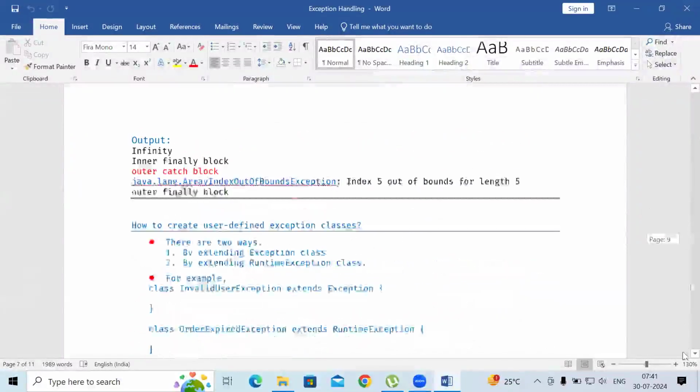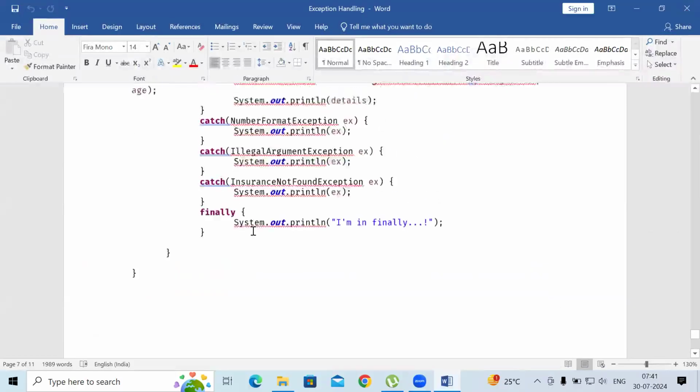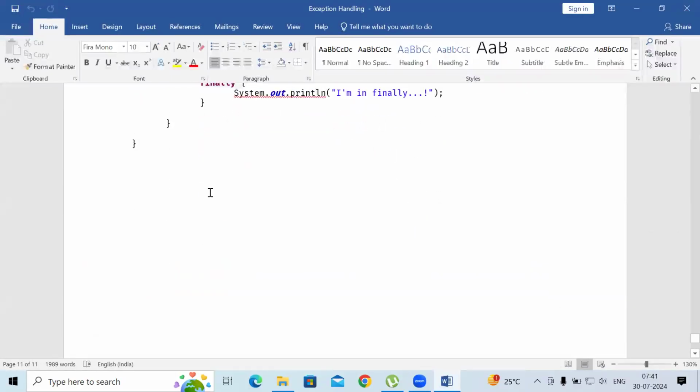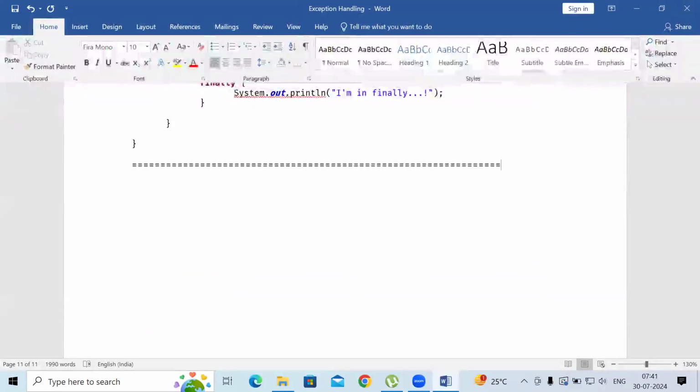See, guys, this is the last example that I told you that you must practice. But here we need to continue with two more keywords. One is throw and the second one is throws. So now we are going to discuss what is throw, what is throws, and we would like to know all these kind of things.